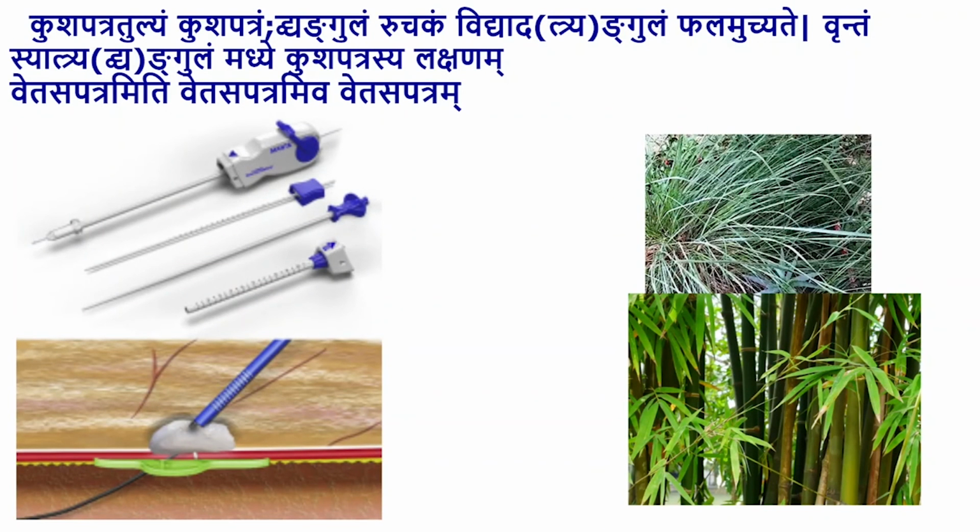Then another of the instruments mentioned by Sushruta is the Kushapatra and the Betasapatra, two sets of instruments where the edge of the knife is quite long and flexible. The difference between the Kusha and the Betasapatra: Kusha is the Darbha, Betasa is the bamboo, and the shapes of the leaves are almost similar. The only difference is the dimensions, length. Now, in the current vascular surgery, we use a Paget's knife, an elongated knife-like structure. It's a needle plus knife.